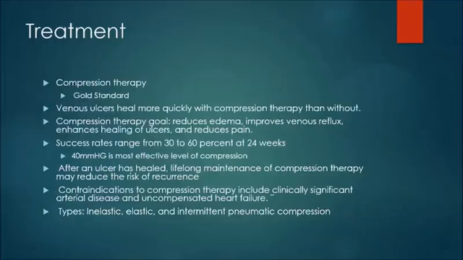So again, compression therapy, like I said, is the gold standard, and that's really what's going to help close that ulcer. Venous ulcers heal more quickly with compression therapy than without. The compression therapy goal is to reduce the edema, improve venous reflux, enhance healing of the ulcers, and reduce pain. Success rate ranges from 30 to 60% at 24 weeks. 40 millimeters of mercury is the most effective level of compression.